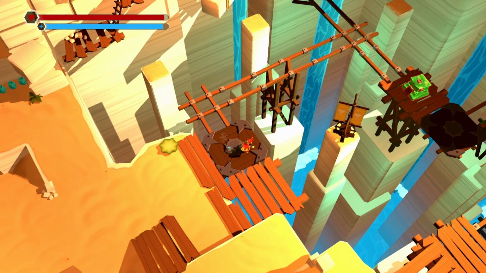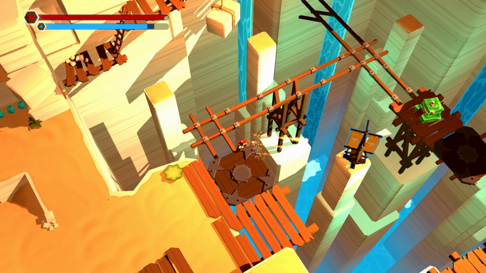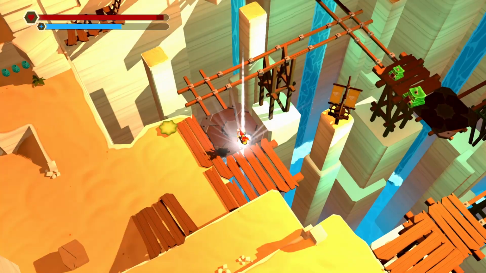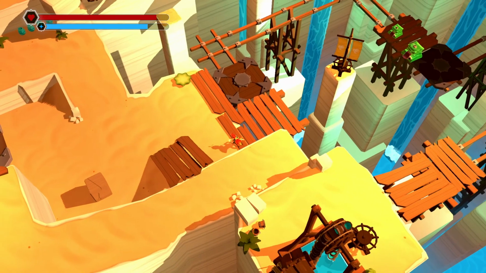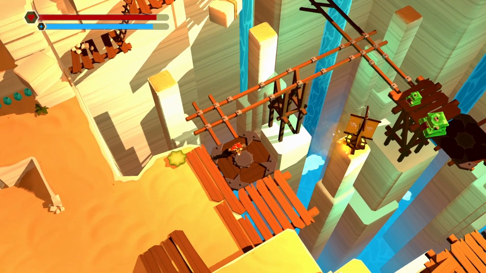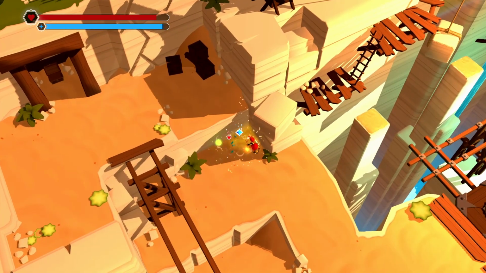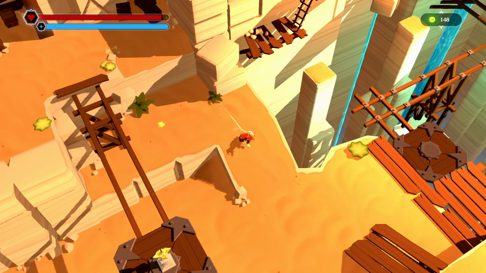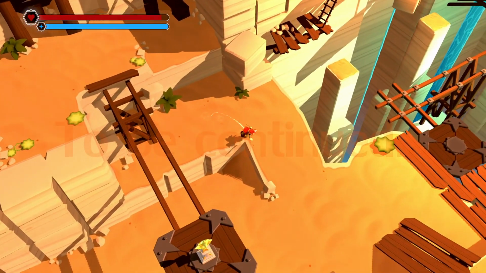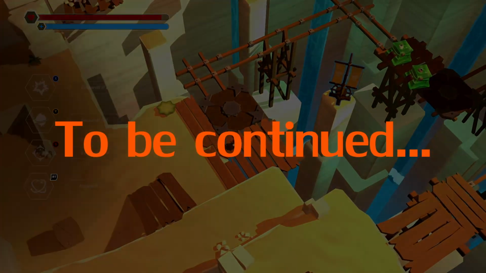Fine. I didn't fall off. Not at all. Ah, screw it. I'll deal with those when I get there. Oh, that's where we've got to go. I have to go and do this anyway.